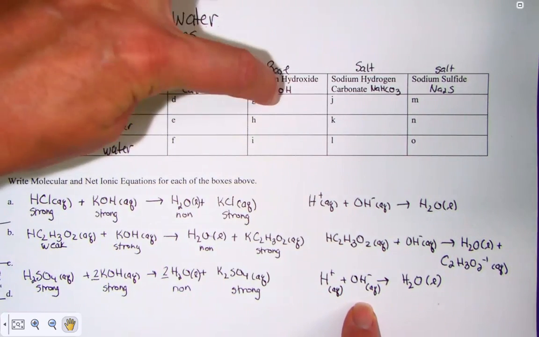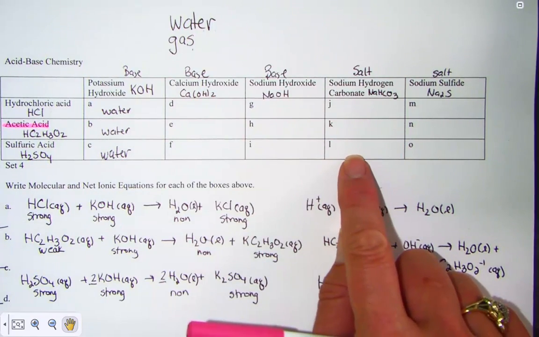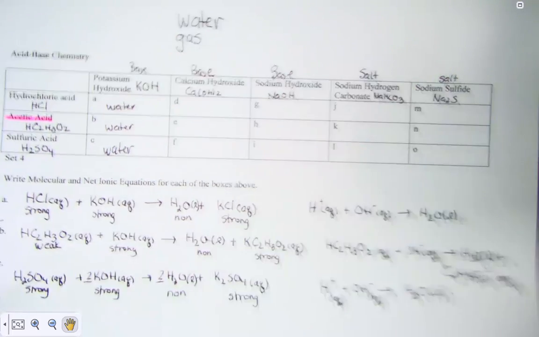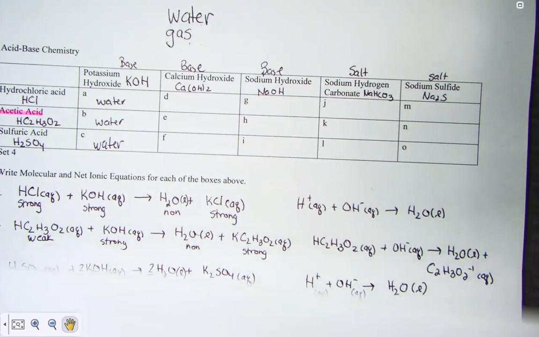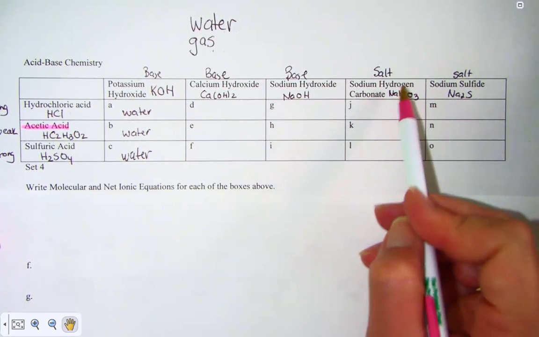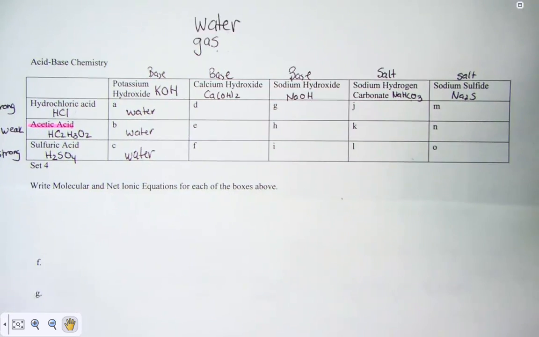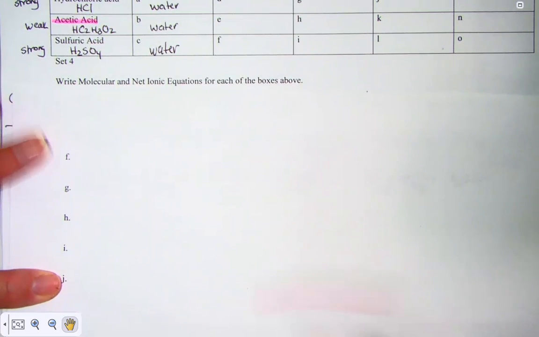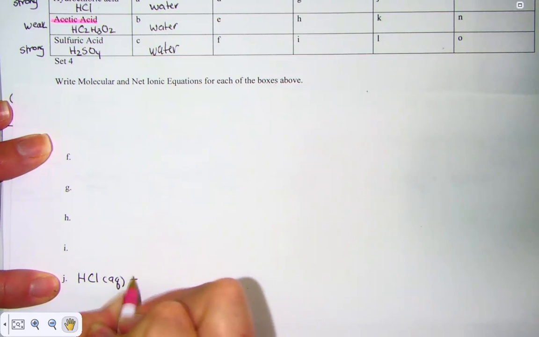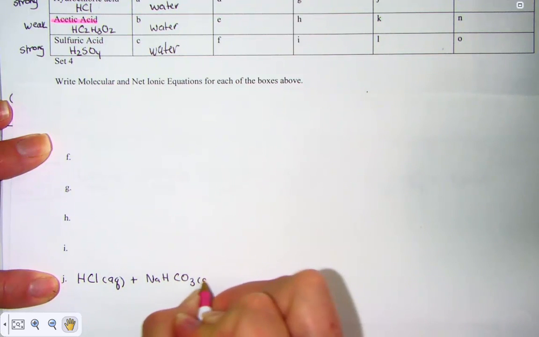I'm going to jump over a little bit and I'll model, leaving these two columns for your work. Let me model some of the salt, sodium hydrogen carbonate. To do that, I'll have to flip to the letter J to make sure I'm writing on the correct form. So what I'll do is just bring this over and find the letter J as I write out sodium hydrogen carbonate with hydrochloric acid. Let me just scoot that up to find the correct spot. Over here, letter J. Hydrochloric, HCl. Sodium hydrogen carbonate, NaHCO3.